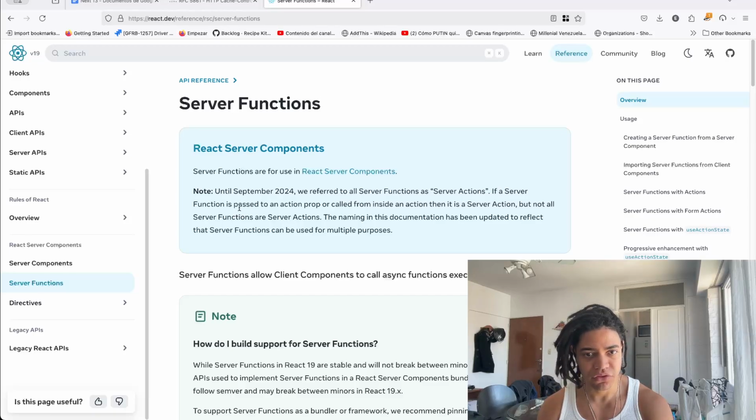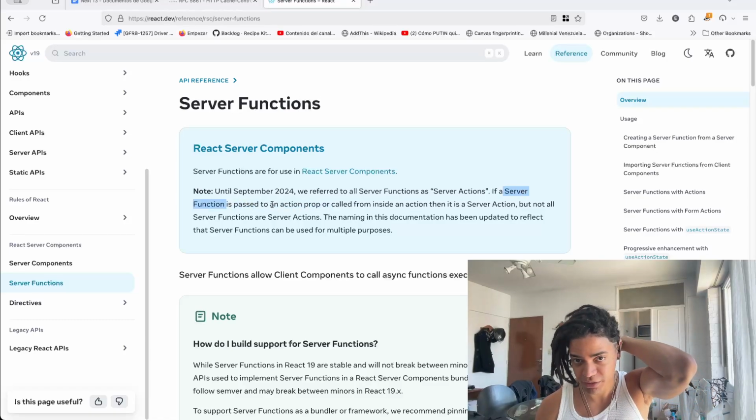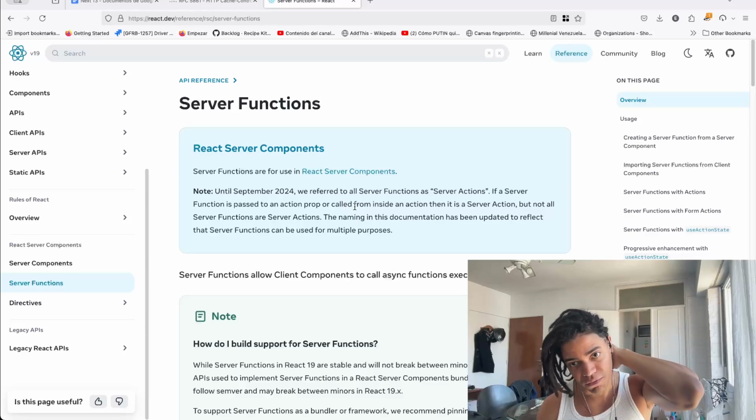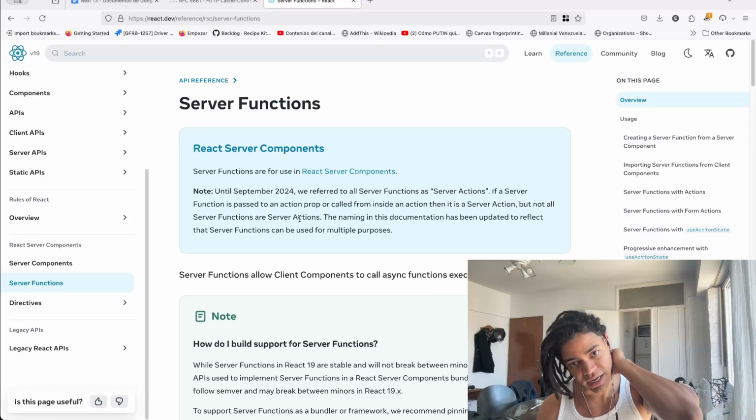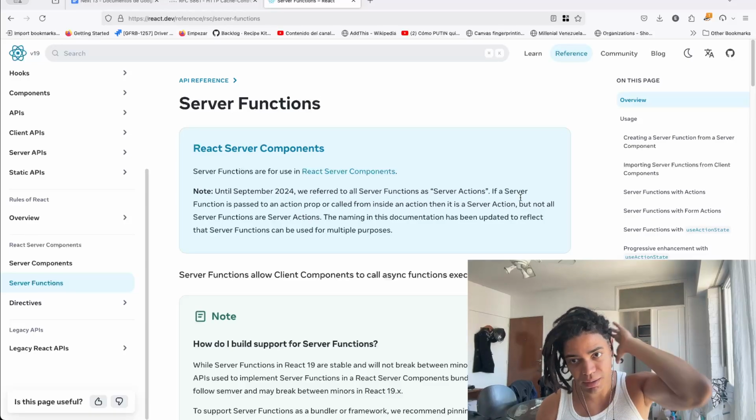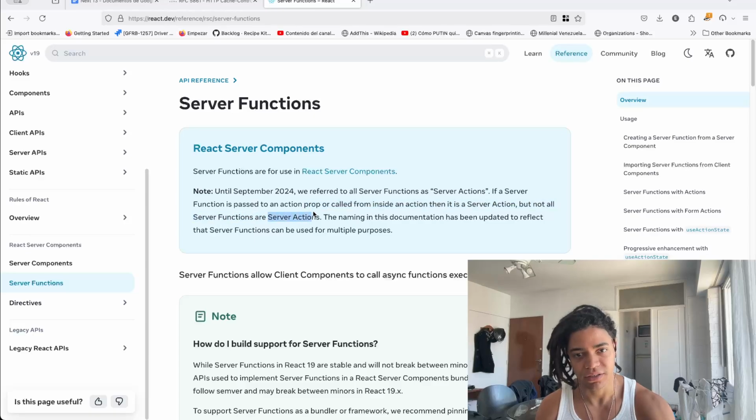If a server function is passed to an action prop, or called from inside an action, then it is a server action. But not all server functions are server actions. The naming in the documentation has been updated to reflect that server functions can be used for multiple purposes.